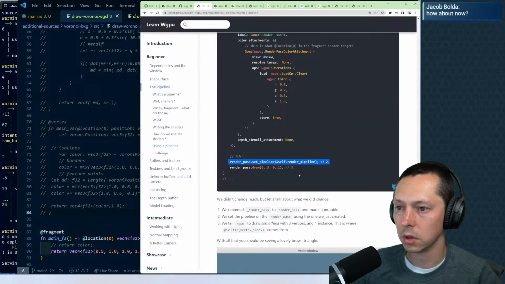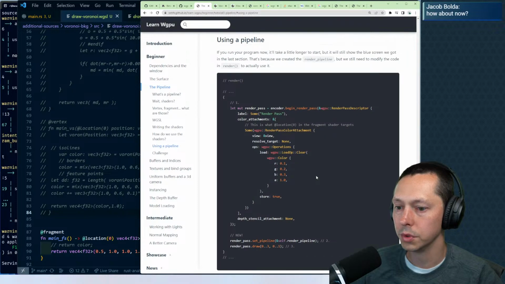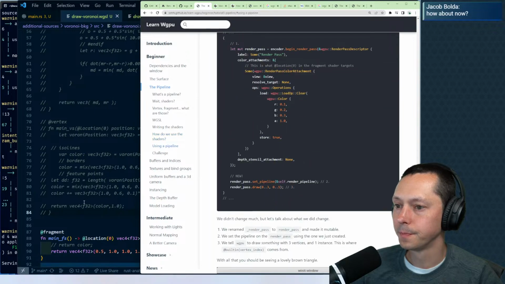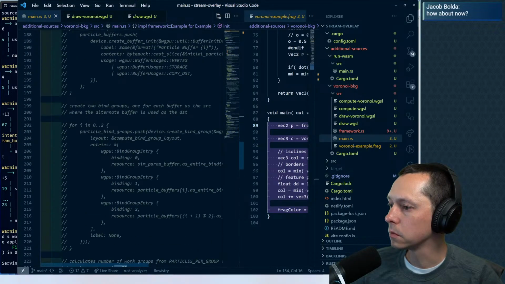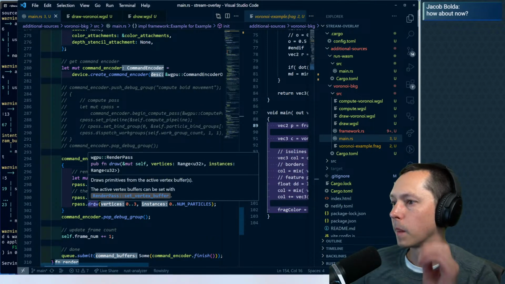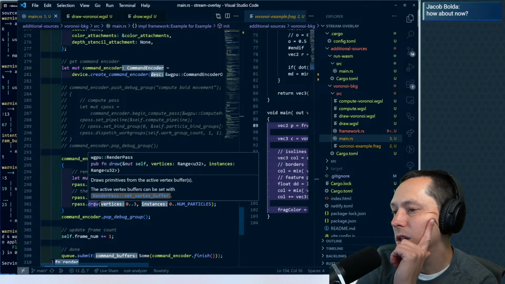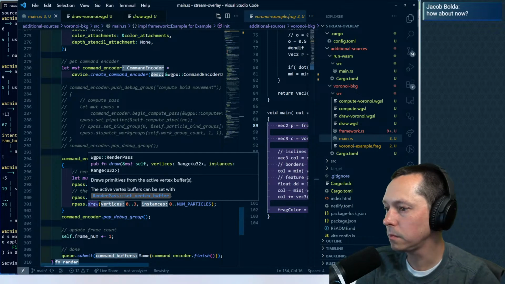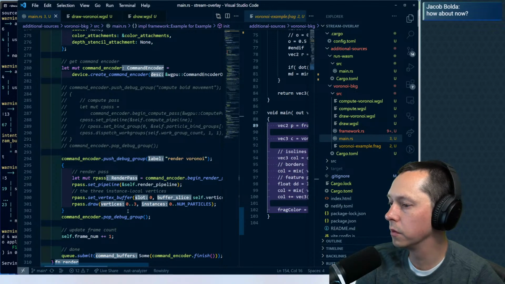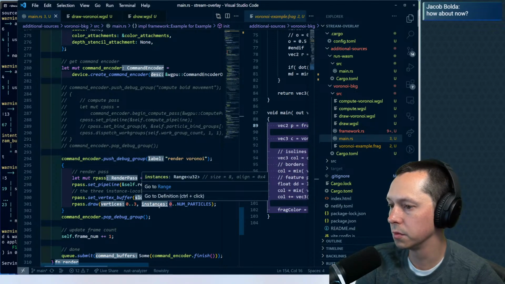Here they're doing draw 0 to 3 and 0 to 1. That's setting the vertices and instances, and it draws the primitives from the active vertex buffer. So we want to draw 0 to 3 vertices and this many instances.